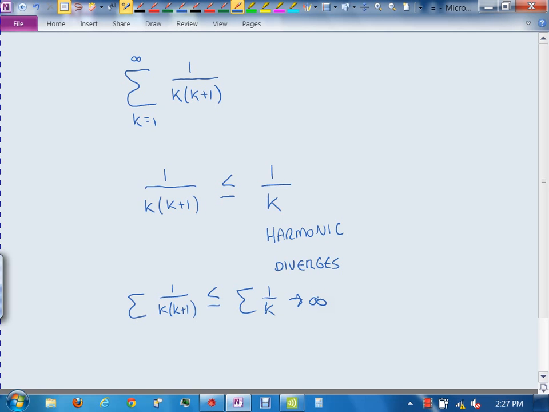If it was bigger than infinity, then I would have to be infinity also, right? But to be less than infinity means I can be 1, or 2, or 10, or infinity or anything less than it. So this does not give me a bound. This is completely inconclusive and useless to me. The only way to get this one would be with the telescopic. So just be careful with that. Don't get all gung-ho and think whatever this side does, this side does. You have to understand the inequality here.